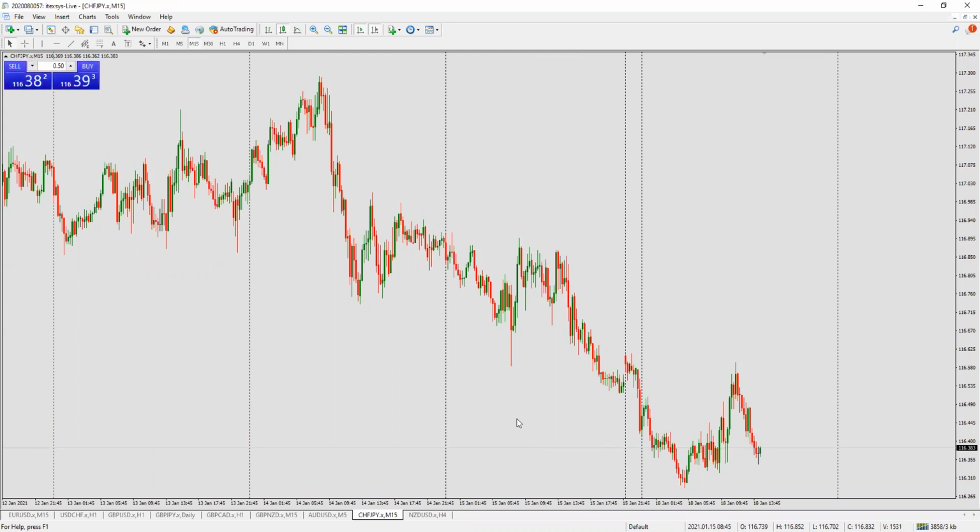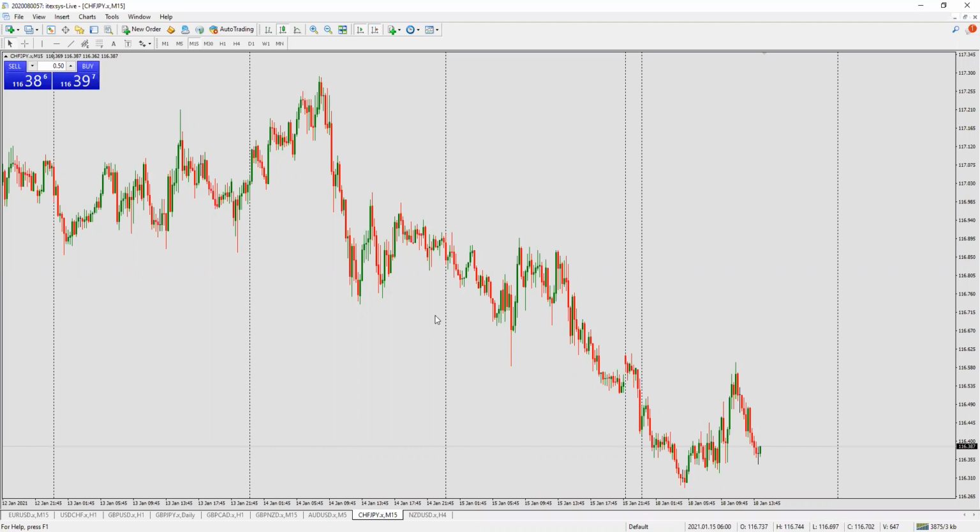Sometimes the week starts very aggressively with a huge gap or very high volatility, but sometimes the week starts easily, and after a while, after a day or two, the price gets some movement and direction, and creates new supply or demand levels. For now, the market is a bit lazy.